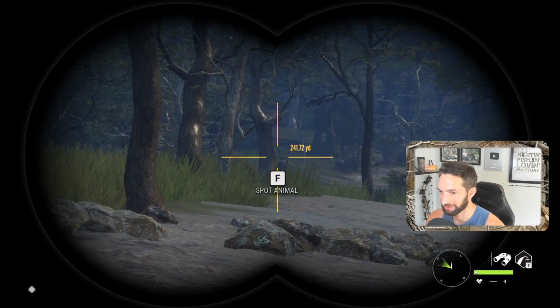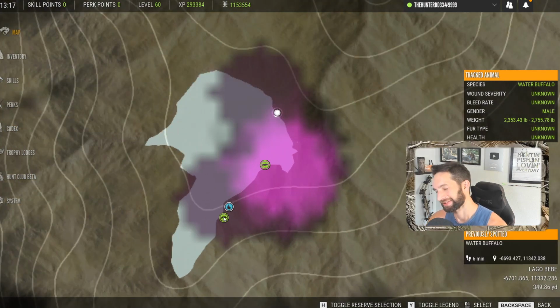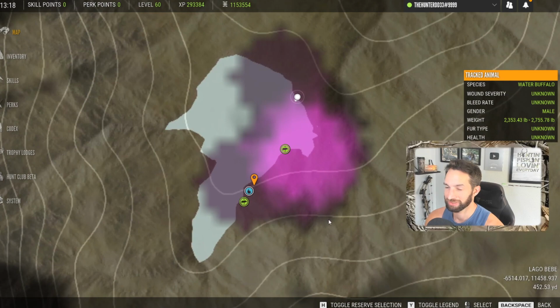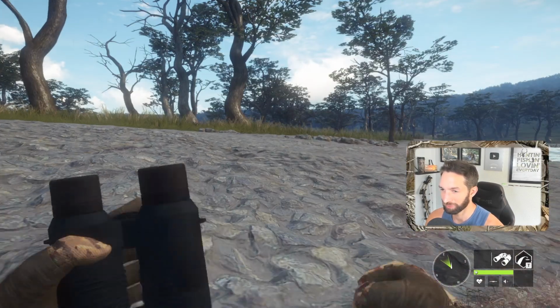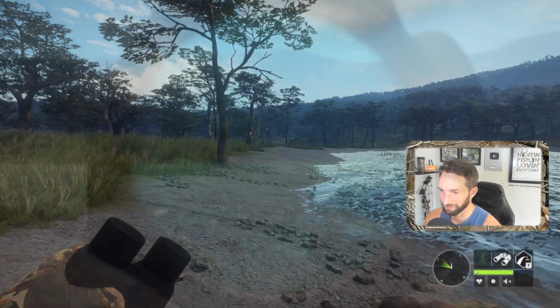Holy, we took down a ton of water buffalo. In fact, look at the hunting pressure. And if that would have been him right here, right? I don't think I shot anything else out there, did I? That's gotta be him. We got hunting pressure. There's hunting pressure right here. That's gotta be from our buffalo. Oh my god, I think we pulled off the shot. Let's go over there and go take a look. I'm actually pretty excited to see where we hit on that water buffalo.